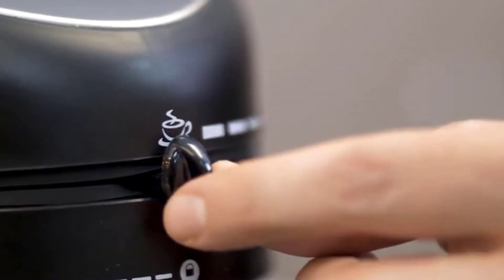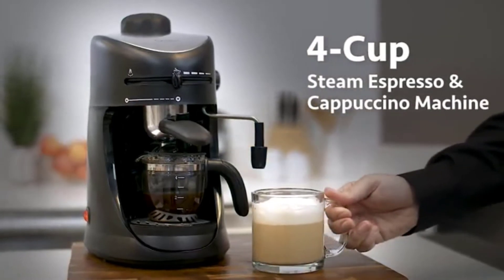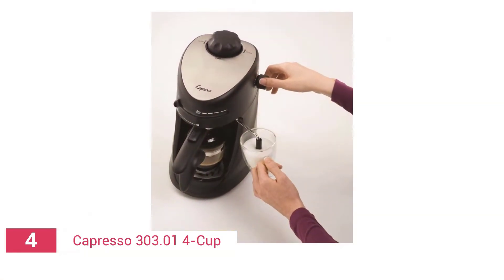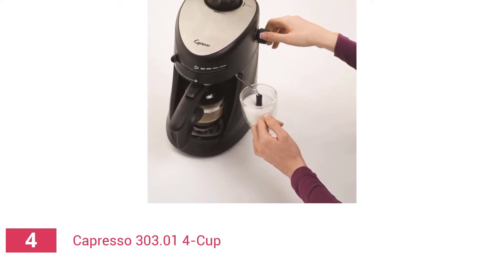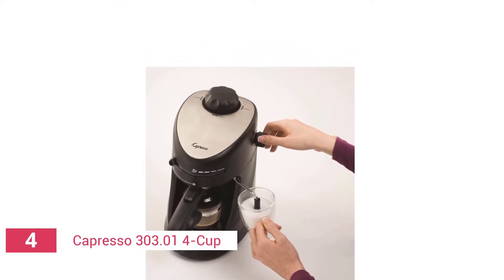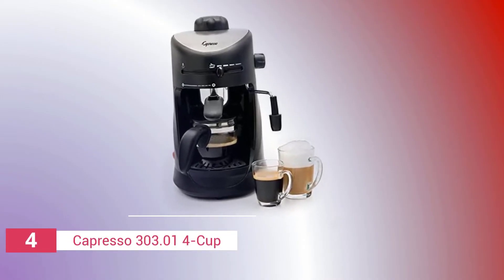The Capreso 303 has a powerful performance, allowing it to process a variety of coffees. It doesn't just help you create the best espresso flavor — it also makes it easy to produce cappuccinos and lattes, and you can quickly froth milk using the additional steam wand. However, some consumers note that it requires close attention during the brewing process to guarantee the finest taste, and there are a few other issues to be aware of before purchasing.